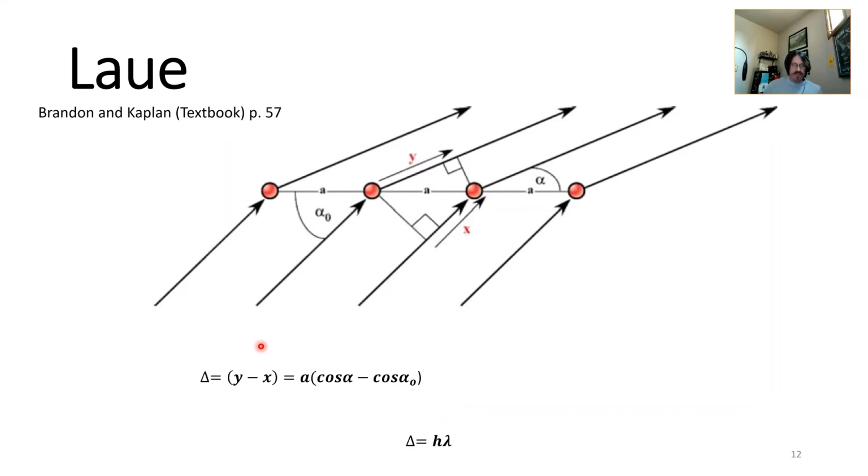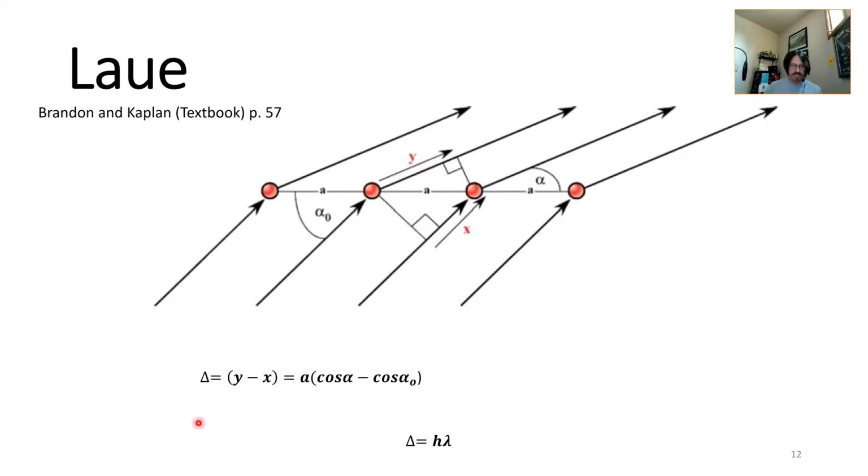So there's a path difference delta, and it's y minus x. And why is it y minus x? Well, y, as he's depicted it here, is greater than x. So it's going to take a longer distance to get from point A to point B. I don't know if my explanation made that great a sense, but based on this triangle math, the line made by x is going to be less than the line made by y.